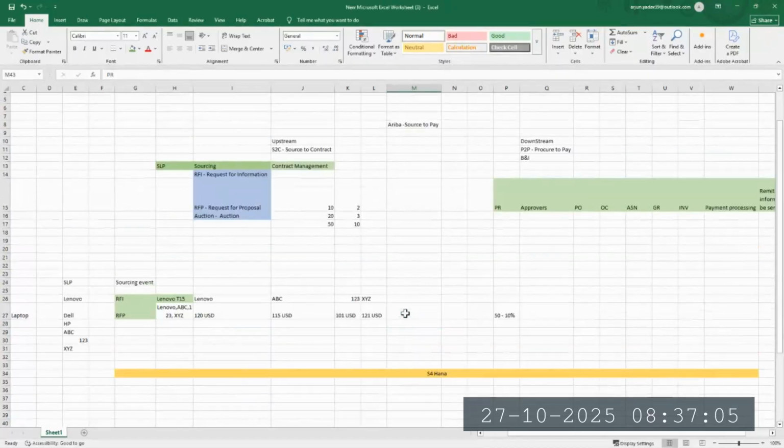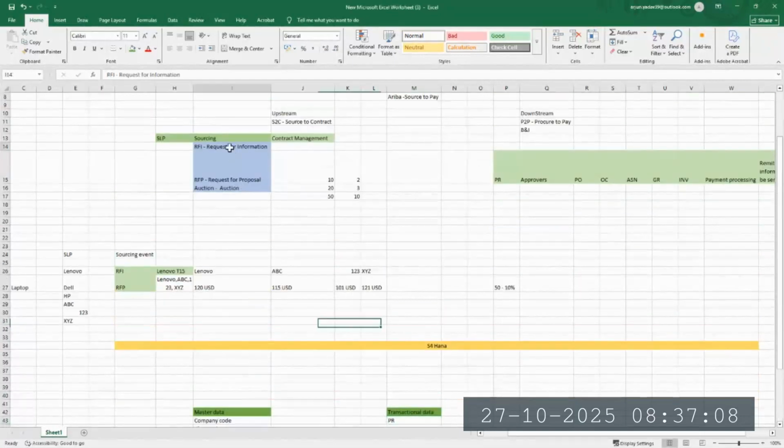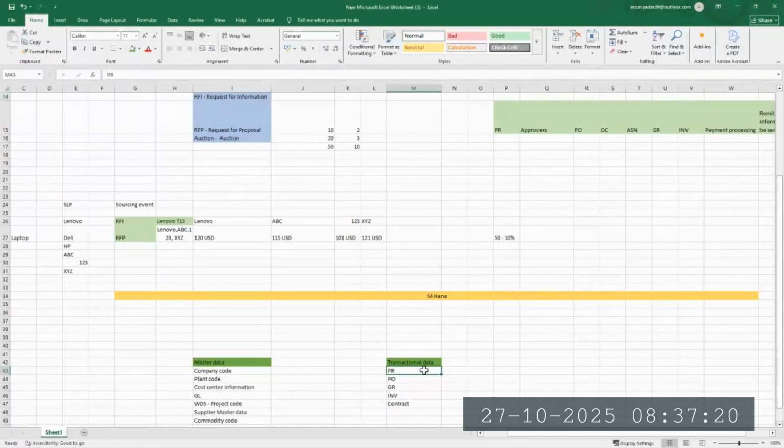Without supplier information, we will not be able to create a sourcing activity. Again, without company code or plant information, we will not be able to create a contract. In a purchase requisition, we need to tell for which company and for which plant we are buying this item. So for that, we need the master data in our Ariba system. Only then will we be able to select company code as Indian company code and the plant as Bangalore plant. This data is called master data, and any transactions that we create in our Ariba system are called transactional data.